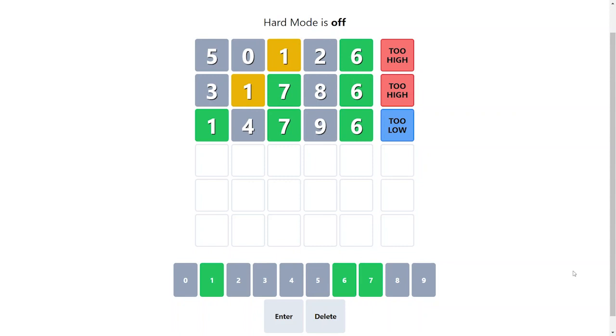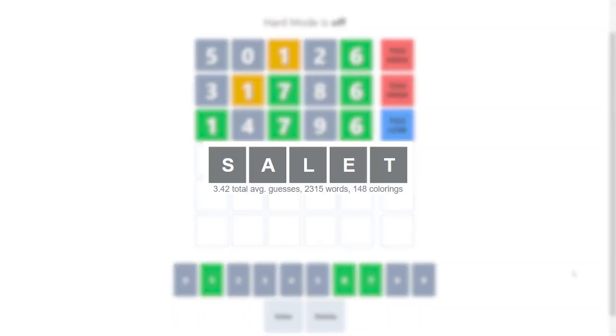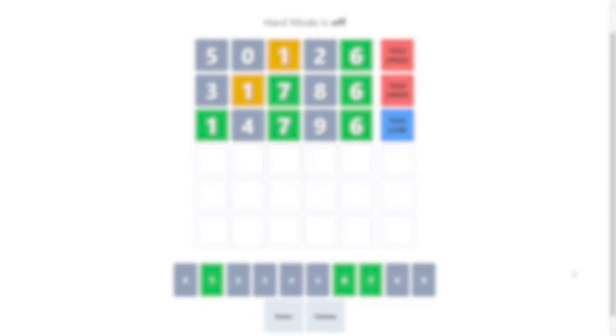Our goal is to find the optimal next guess in this numeral grid, but let's first talk about what it means for a guess to be optimal. You might have heard about the word salad being the best opening guess in normal Wordle. So what makes this word the best?